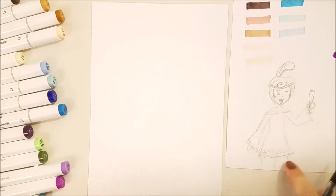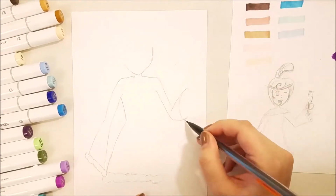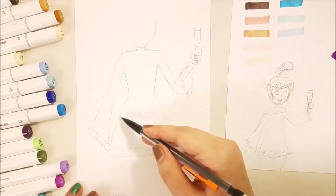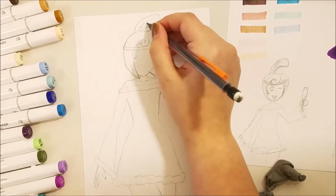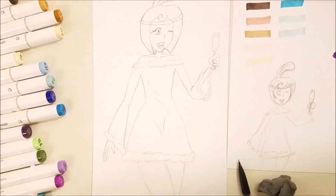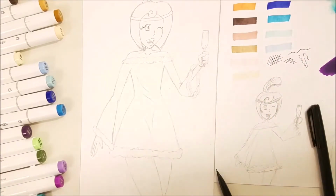Alright, so here's our little thumbnail lady over here, and let's just try to sketch her up. Just realized since I'm testing out new markers, I should probably make sure when I do line work it doesn't bleed through. While that dries though, I'm gonna use my kneaded eraser to lighten this drawing up.